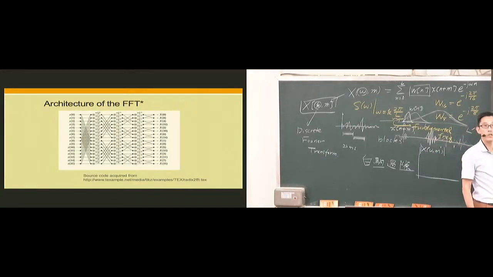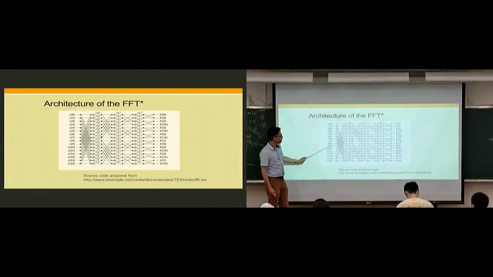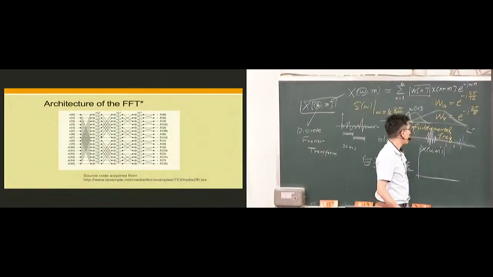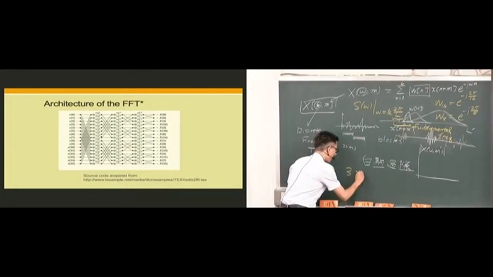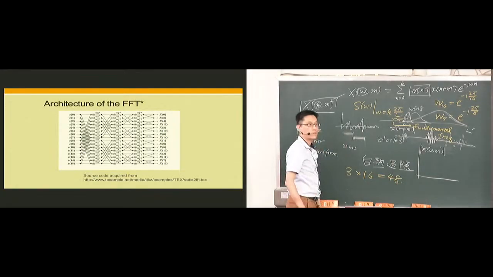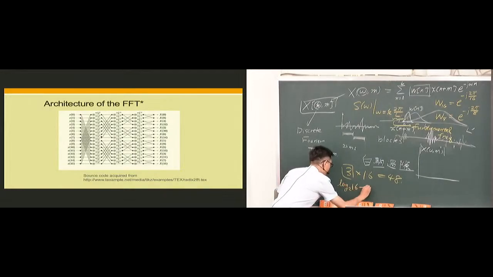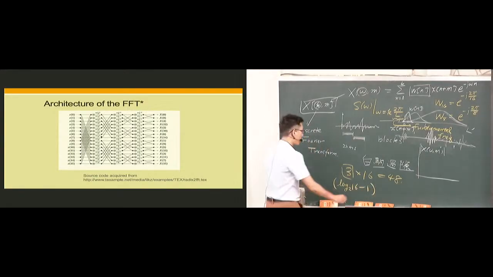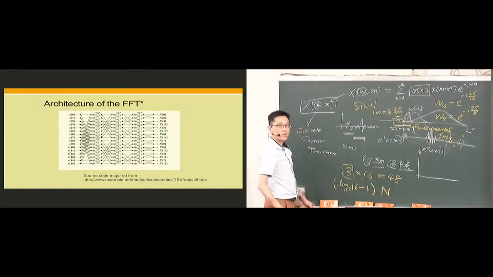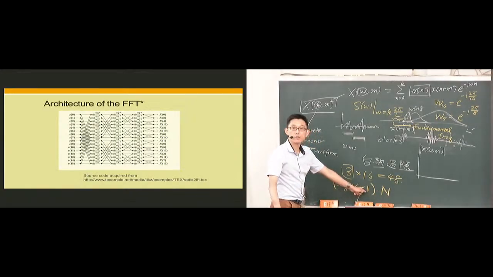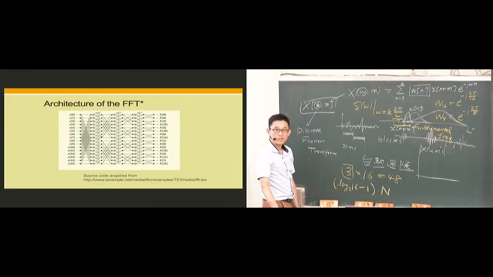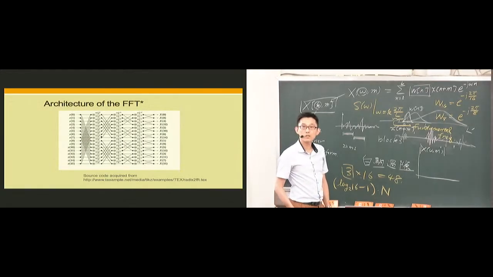So let's count the number of multiplications, shall we? Let's count how many multiplications we have right here. How many 16s? Right, 4 stages, right? 3 times we need to compute 16 multiplications. So what's that? We have 3 times 16 equal to 48 complex number multiplications. Okay? What is 3? 3 is log 2 of 16 minus 1. It's actually log 2 n minus 1, even better. And what is 16? 16 is n. So the computation load is in the order of n log 2 n, actually minus 1, even better for this design. So that's how divide and conquer helps computing the Fourier transform.